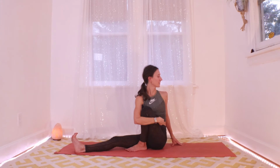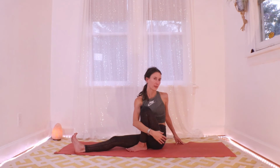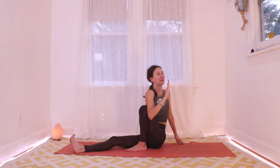Nice breath here. Long spine inhales. Belly button to spine, exhales. Maybe moving a little more deeply into this twist, now that we've spent a few breaths here, with the right elbow outside the left knee. Remember your long spine, please. Remember your grounded left hip. Just a bigger twist. Not necessarily better.